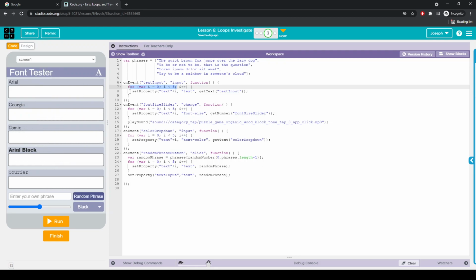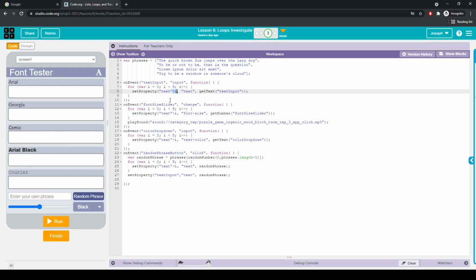And the reason for that is because over here in my code, whenever I try to set the property of a text box, the very first input is a string that contains the name of the text box. And so a way of iterating through each of my text boxes is by taking the word text, that string, and concatenating it with my current index.